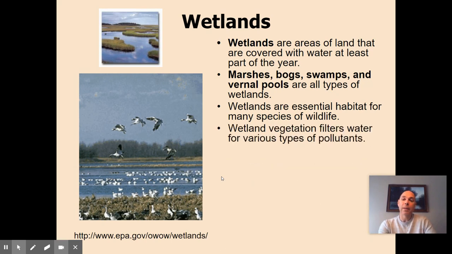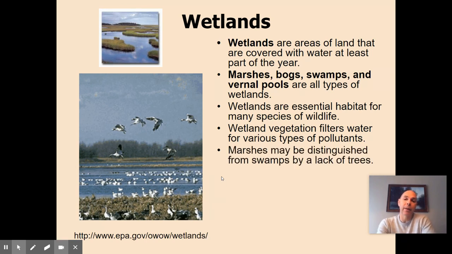We know that wetlands help to filter the water. Plants living in the wetland will literally take some of the nutrients and some of the toxic substances out of the water. So water flowing into a wetland may have some pollutants in it, but by the time it flows out of the wetland, those pollutants may be removed. So that makes wetlands really critical areas for life.